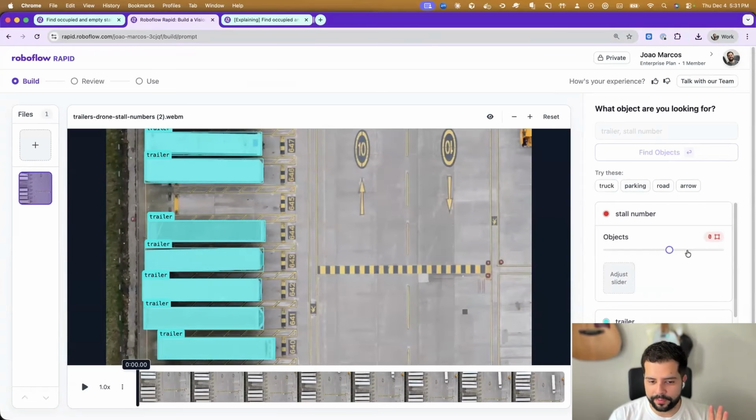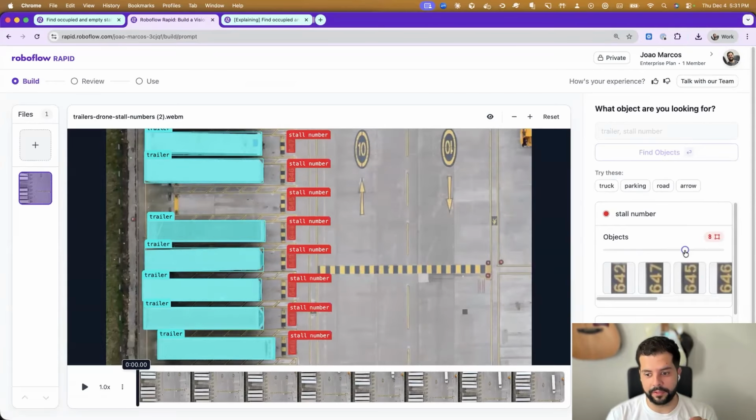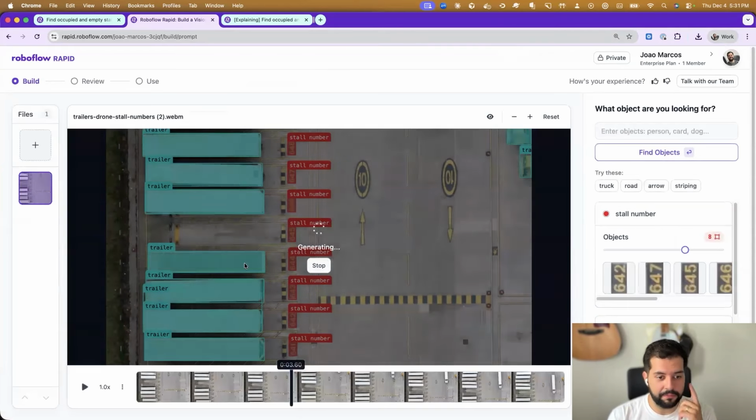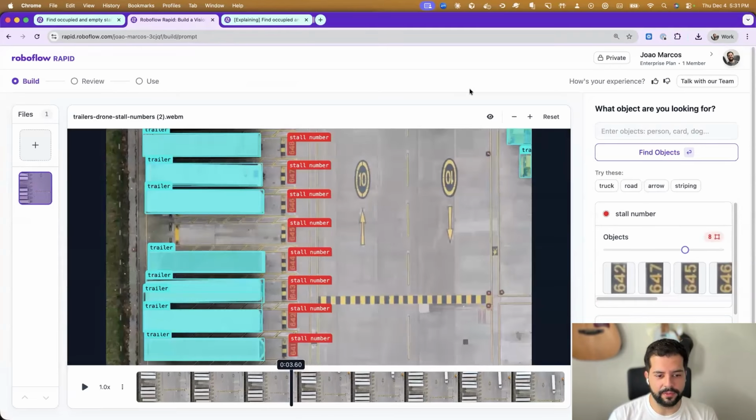If I move my sensitivity over here, I can see that the model picks up stall numbers. It's a little bit harder for it, but it does a pretty decent job. If I move to a different frame, I can also check that results are pretty good. So I have stall number positions, I have trailer positions.